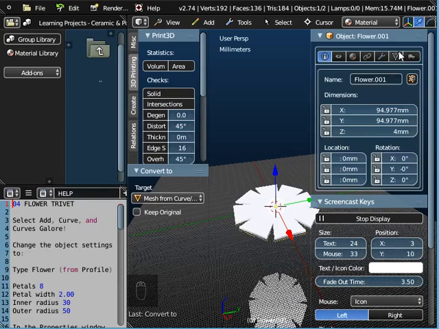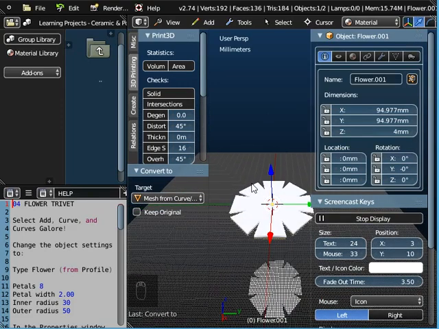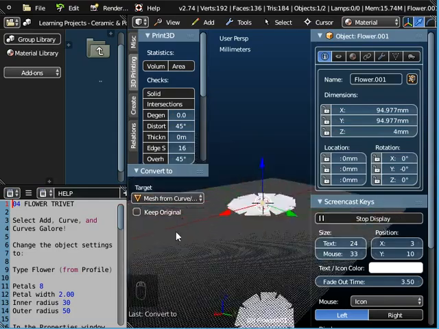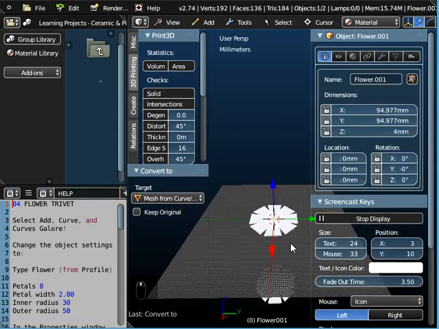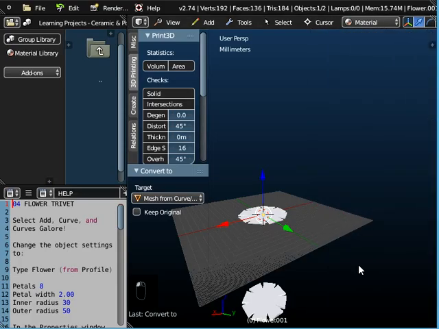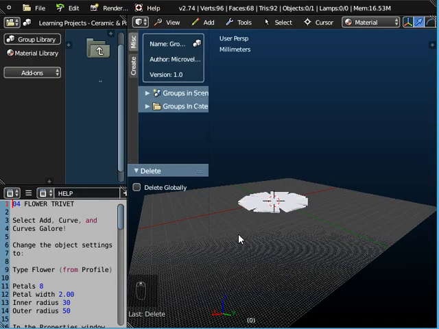And also the curve icon up here has also disappeared. So you can't change anything more about this object from those two panels. You can change things here, you can resize it and whatever here, but that's not what we want to do. So there's our object now, there's our flower shaped trivet, and what we need to do now is delete the original object. Okay, so highlight it first of all, and then if you press the X key on the keyboard, that will enable you to delete the original trivet.